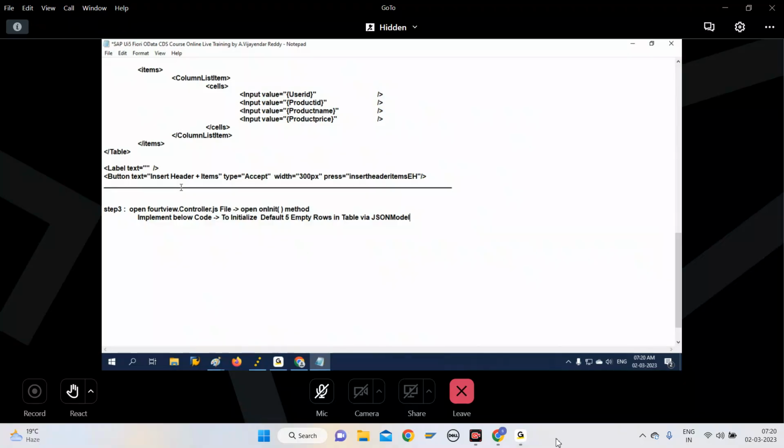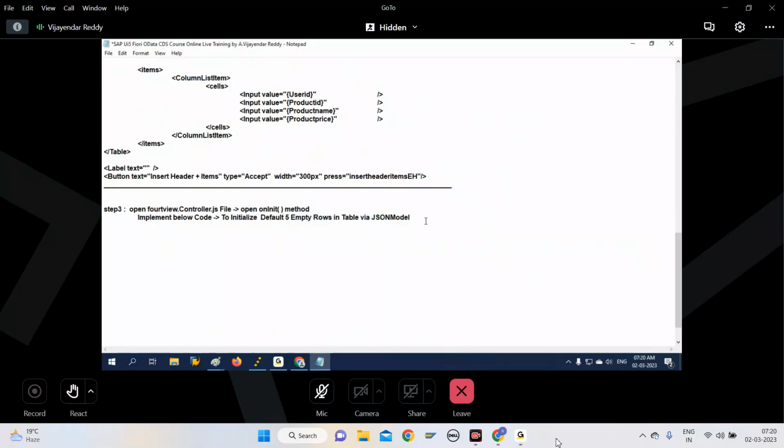So you can initialize 5 empty rows in a table via JSON model. JSON model is for front-end activity. For back-end activity, we can use OData model. That also will come at a later stage. So on the front-end side, we have to use JSON model to initialize some empty rows to a table.